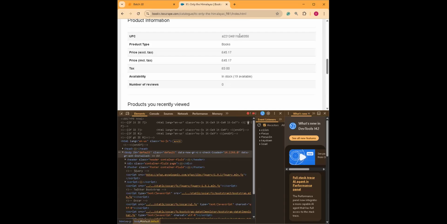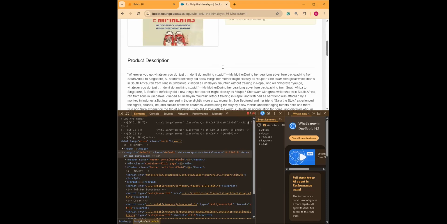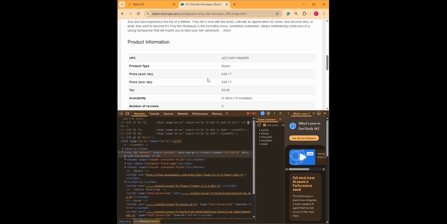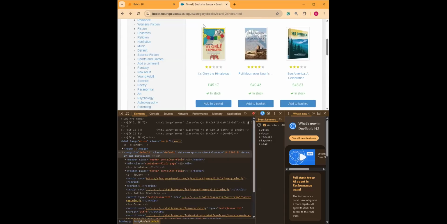Like, for example, the UPC, what else? Tax, if there's tax, and what else? There's also a description, yep, if you want. Yeah, that's pretty much the only thing that you can get here. Taxes, I think pretty much everything is the same. But the point here is, can you extract those things, right? It's not about the data itself. It's the way of extracting the data, all right? So again, if you want to challenge yourself, you can do that.